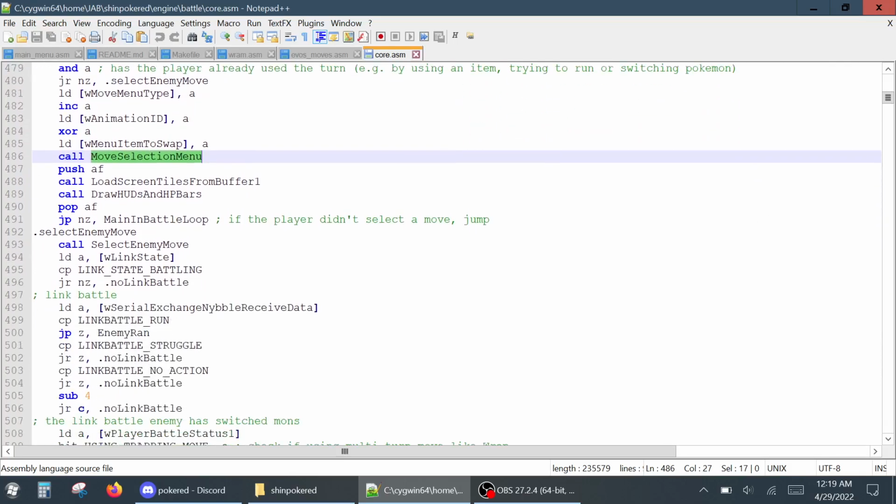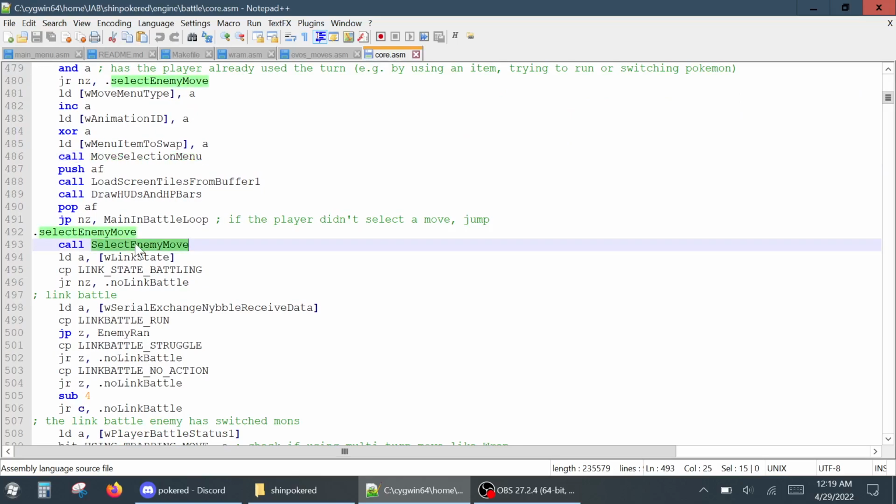And then what's the very next thing that happens? The enemy gets to select a move. So it doesn't matter if it's a link cable battle or a wild battle or a trainer AI battle. The way it's coded when you're playing it on your Game Boy is that the player selects the move and then it handles selecting the enemy move.